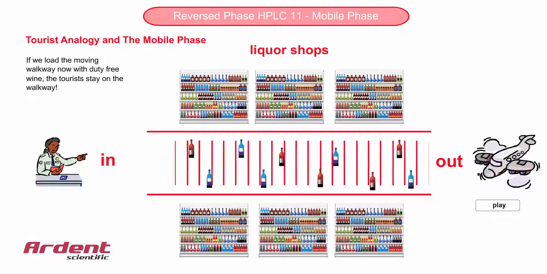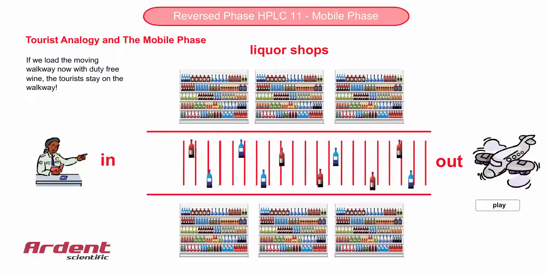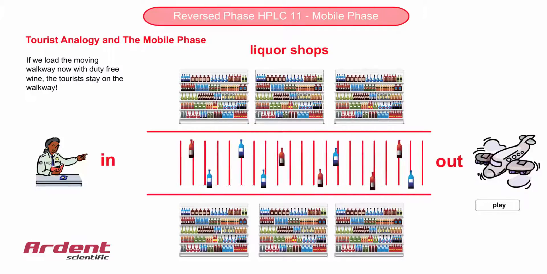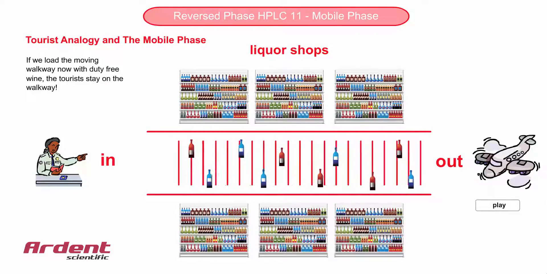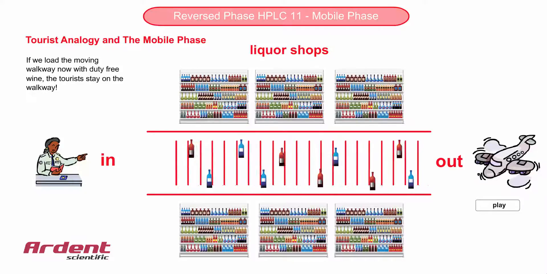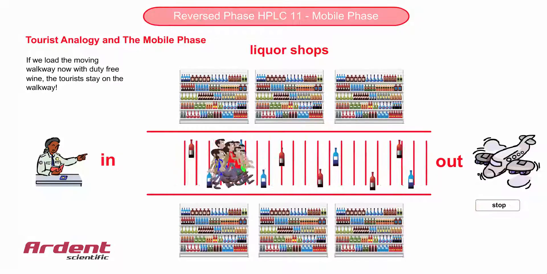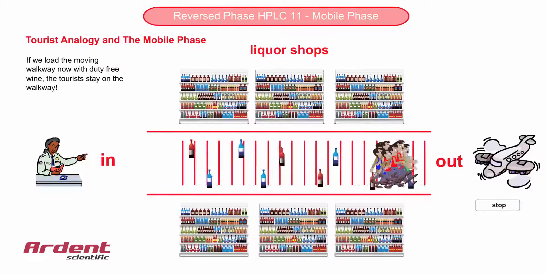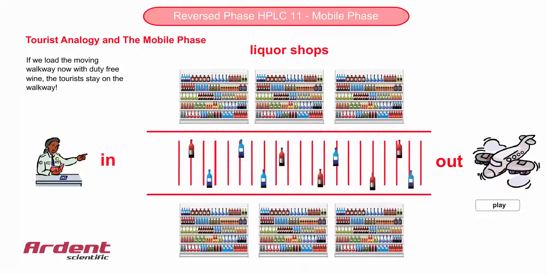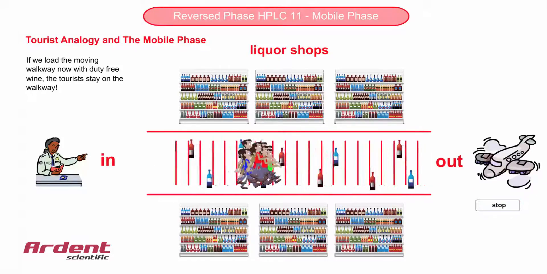The tourists now might start to think they can pick up wine more easily by staying on the walkway, so they don't have to spend as much time in the shops. So let's drop quite a few bottles of wine on the walkway and see what happens. The result is that all the tourists never enter the shops, because the moving walkway can now satisfy their needs. Because they never enter the shops, they all spend the same amount of time on the moving walkway and exit together. No separation.